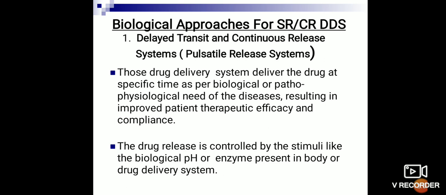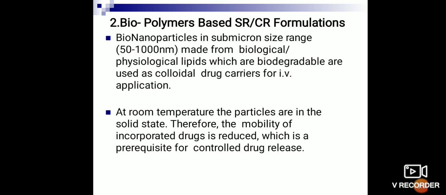We discussed the biological approach, in which the first one is the delayed transit and continuous release system. Those drug delivery systems deliver the drug at a specific time as per the biological or pathological need of the disease, resulting in improved therapeutic efficacy and patient compliance. This drug release is controlled by stimuli like the biological pH, enzymes present in the body, or the drug delivery system. Next is the biopolymer based SR or CR formulation.